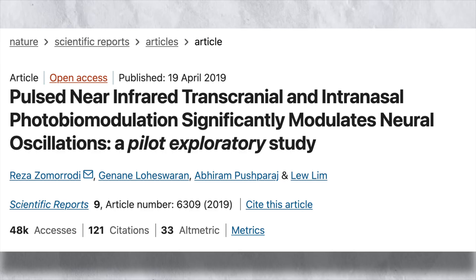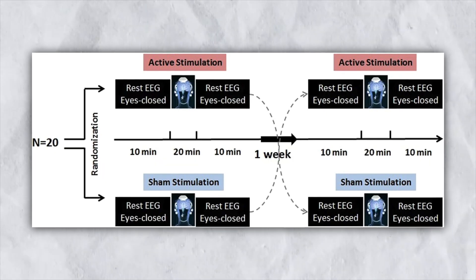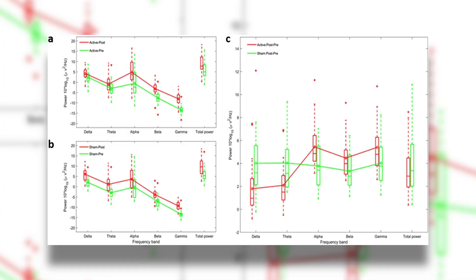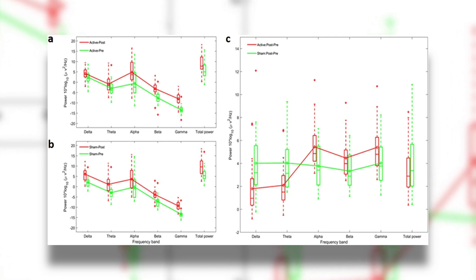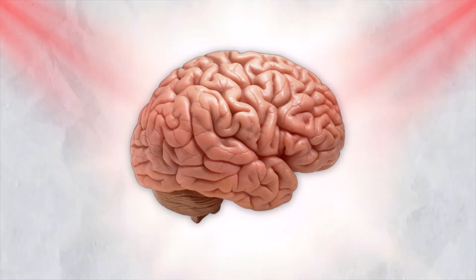From a neuroscience perspective, looking at the brainwave studies that V-Lite did is extremely interesting. They did a double-blind EEG study where researchers used the V-Lite Neuro Gamma to deliver near-infrared light to the default mode network pulsed at 40 hertz, with a sham arm as well. After just one session, there were measurable increases in the higher frequency brain waves — alpha, beta, and gamma — and a suppression of slower bands like delta and theta. If you think about the function of your brain operating at a high level for focused attention, deep meditation, and greater mental clarity, it's like the red light is just waking the brain up to accomplish all that — tuning it into a more coherent, high-functioning brain state.